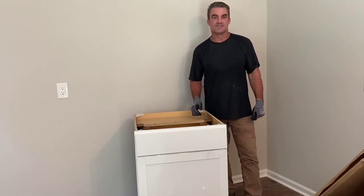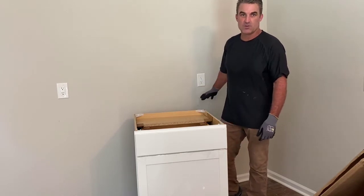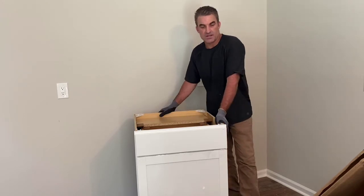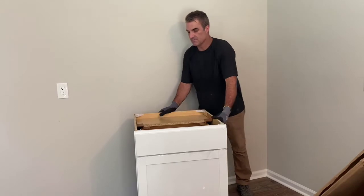I'm your host, Chris, and in this episode, we're going to be installing 8 feet of lower cabinets on this wall right here. We're using the product from Lowe's. It's called Diamond Now, and the actual edition is Arcadia. So these are 24-inch base cabinets.